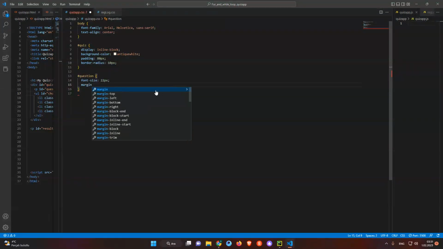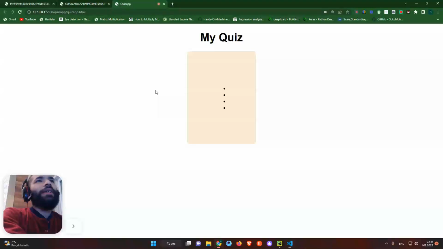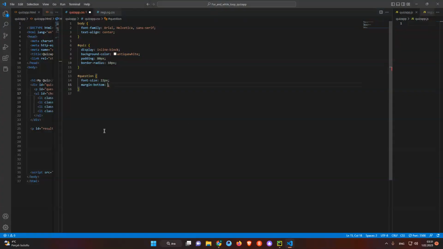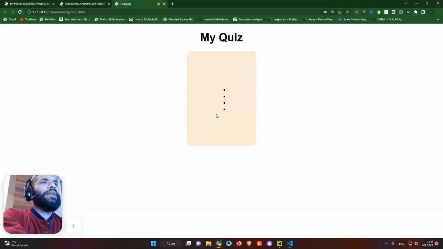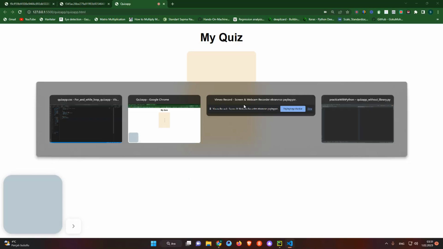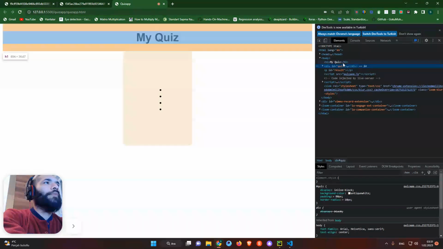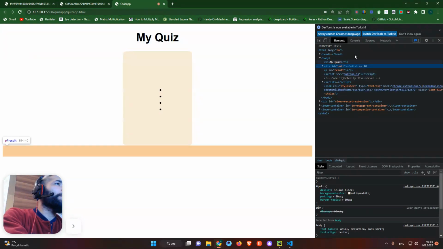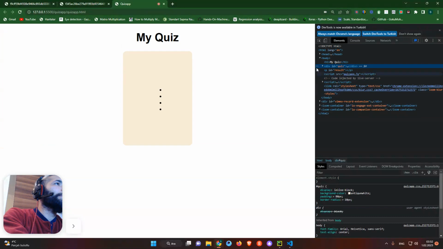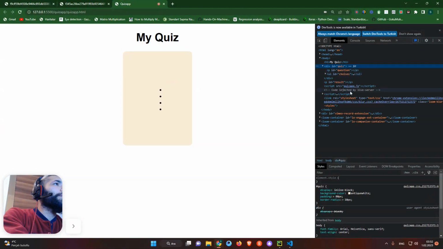Margin can be for the margin bottom, because we will separate in this case in here, right? For the questions part, margin bottom we can set like 20 pixel. Let me do that like that. Okay, cool. By the way, we can also check all these things in here. Can you see? 1 minute, I will show you in the CSS part. So cool.